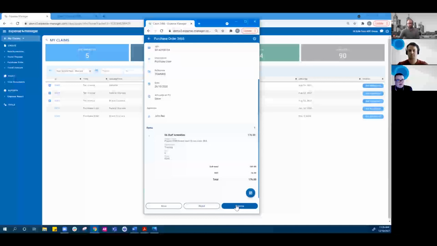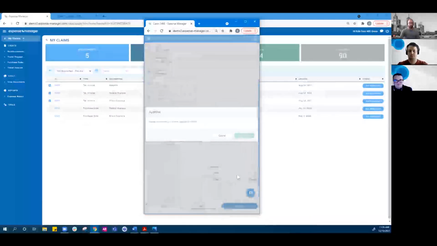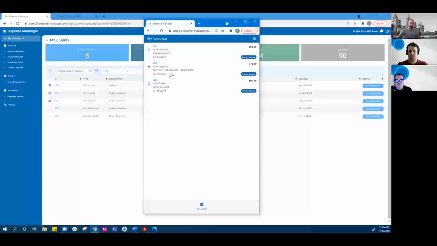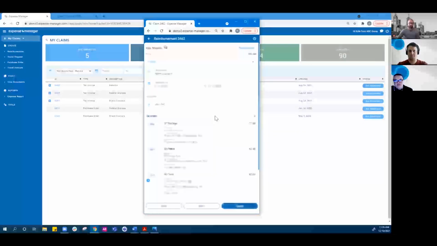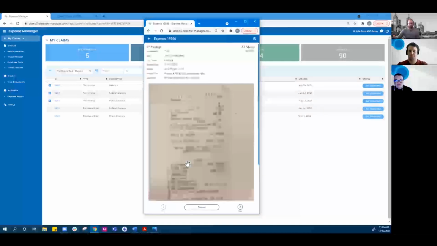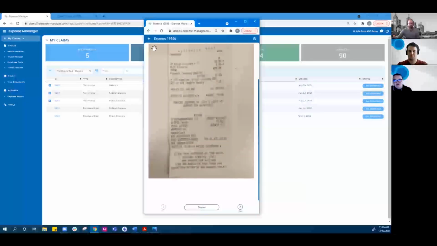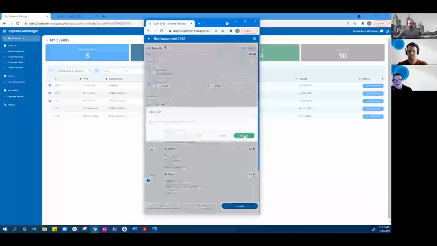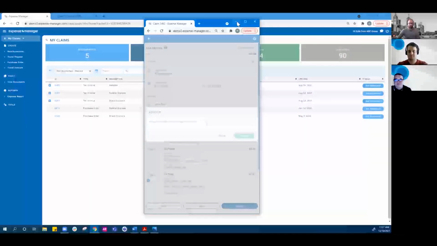You can go ahead now and approve that right from here. And that will go to the employee. She'll receive an email notification. Let's just do one more approval from his mobile device. And again, I can come in, check what the employee has done. I'm able to either do a dispute or a reject. Again, I can add notes as well if I needed to on behalf of the employee. And I can go ahead and approve that.